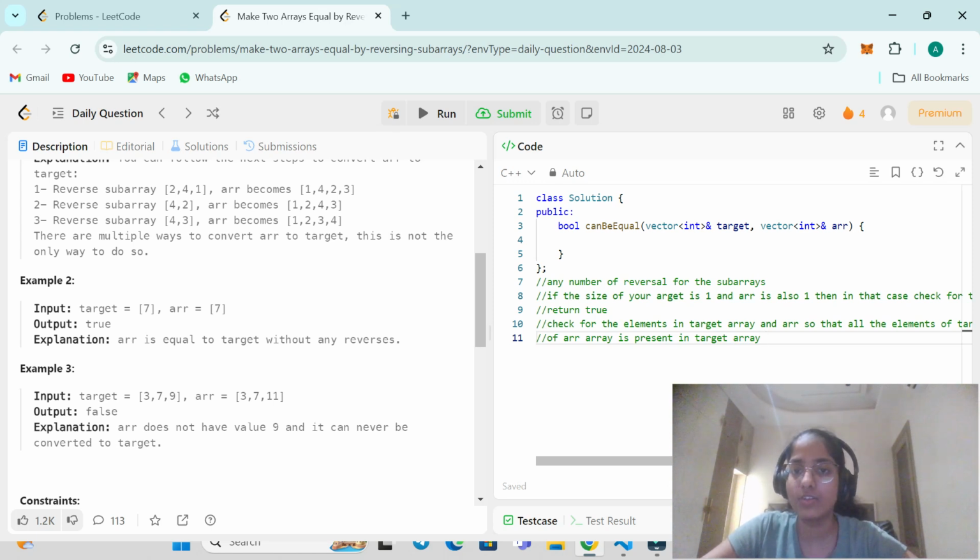So this is clear from these three to four statements that if we implement this, we can get our solution very easily.